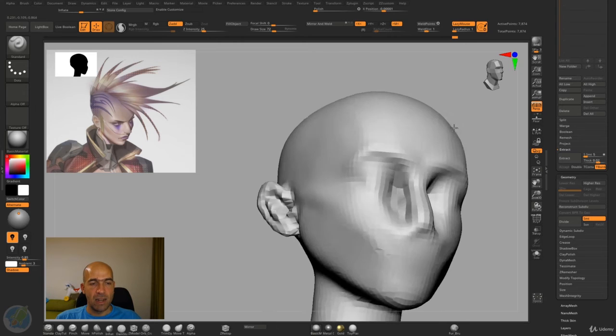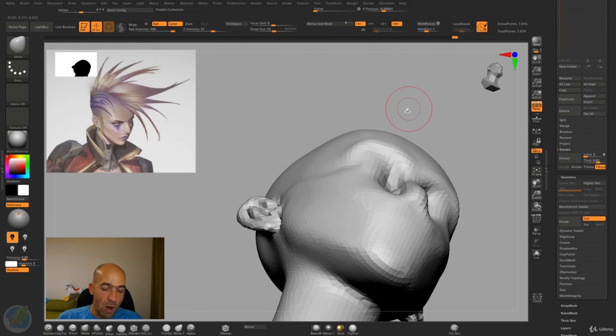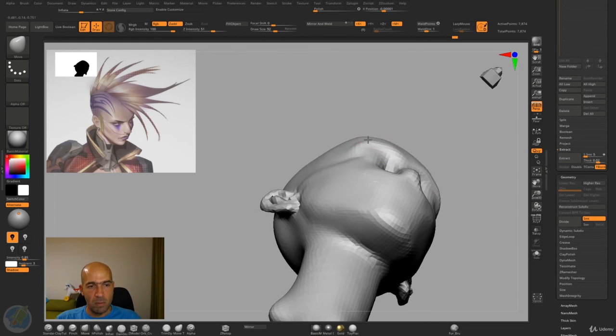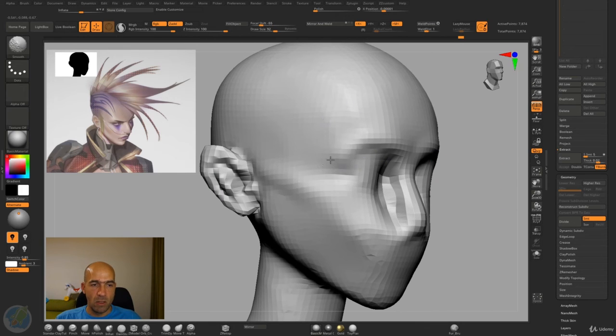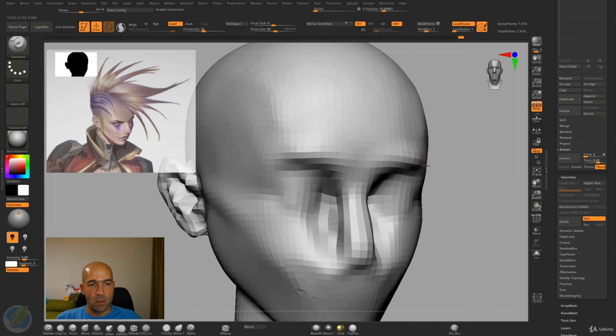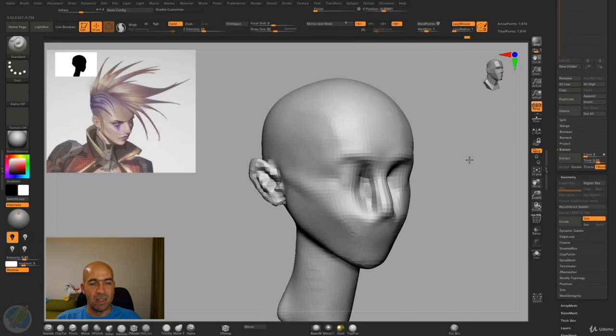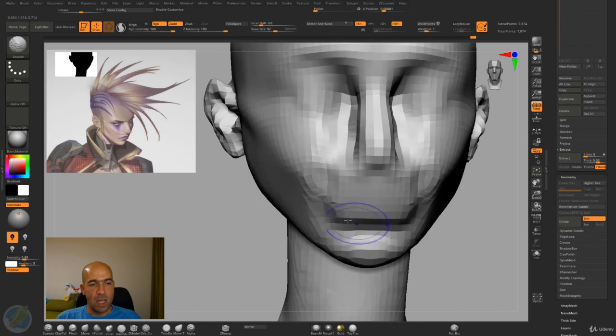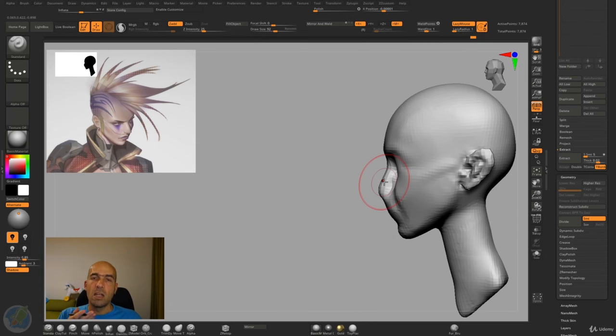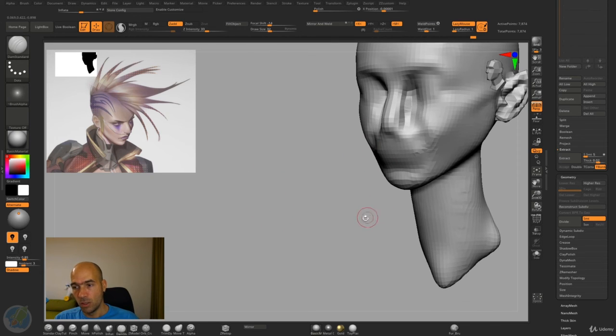Also, where the eyebrows are, the upper part of the eye socket needs to be a little bit more, like if we look from below, it should be backwards a little bit, the corner here. So it shouldn't be straight here, it should be backward. This way it will be more feminine, because for the male we can do very big things, but for the female no. So we'll dig also here, because we need to make space for the mouth. Here we have the chin, and you see how the chin is going forward and then backward, and it is the same in our concept, so it's fine, we're doing good.